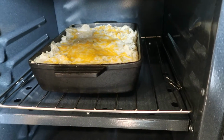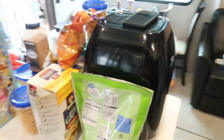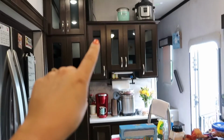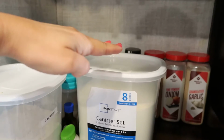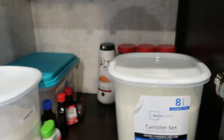Alright. Looks delicious. I think I'm going to take it out of the oven in a minute. So we took everything out of the cabinet so we could do the measurements that we needed. That's the air fryer. I need to put that back up there. So we emptied this out. And from the bottom of this to here is about 11 inches. So that is what we're gonna do. So I'll have more shelving in there.